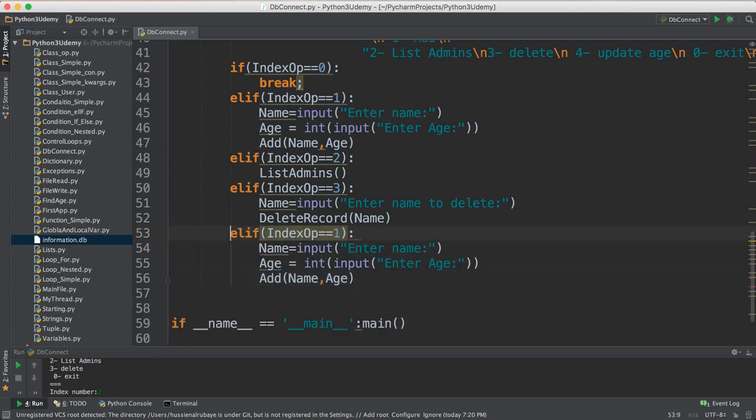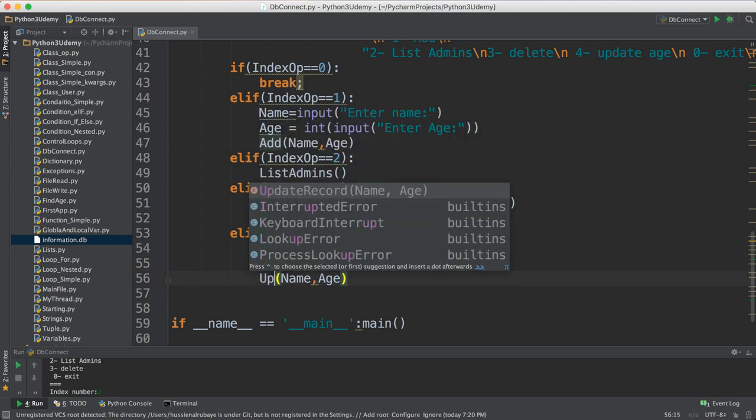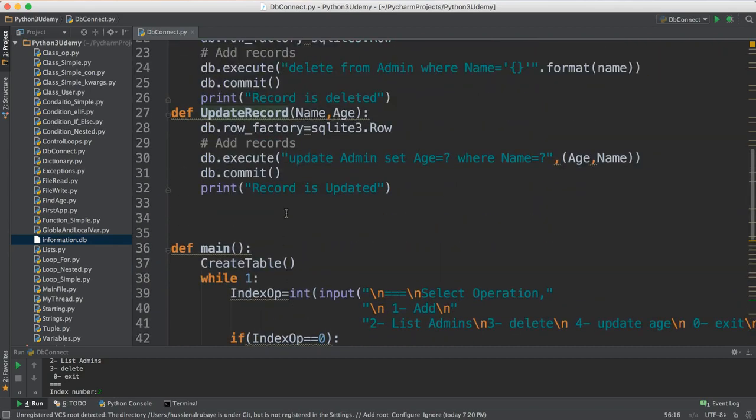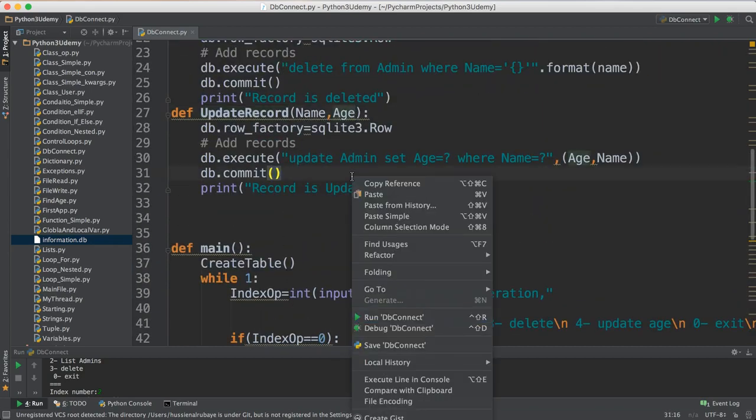So here it is. I'm asking to enter 4. If you select 4, I say enter person name, enter a new age. So you select update here. Now we're calling update, we pass them here, and you will do a SQL statement.